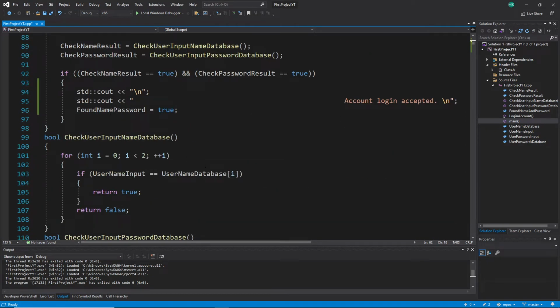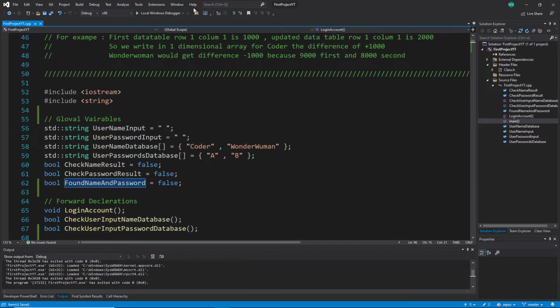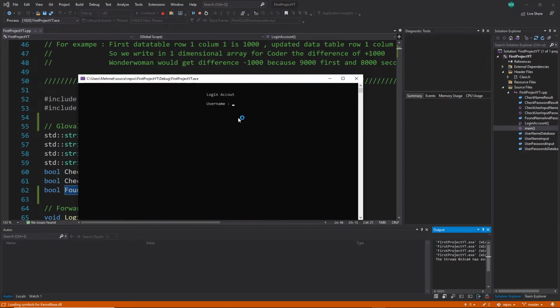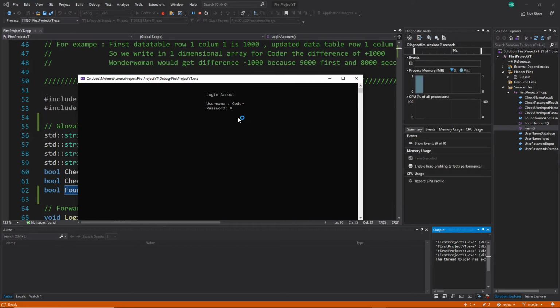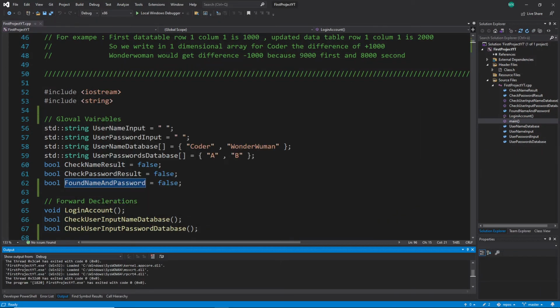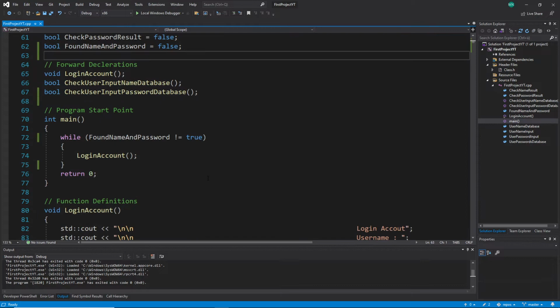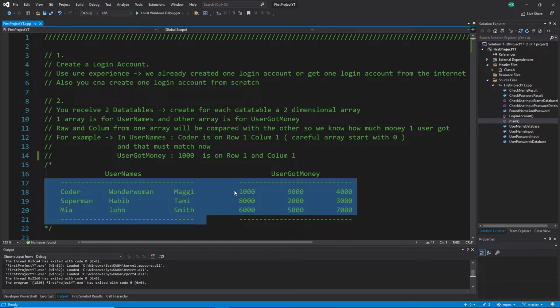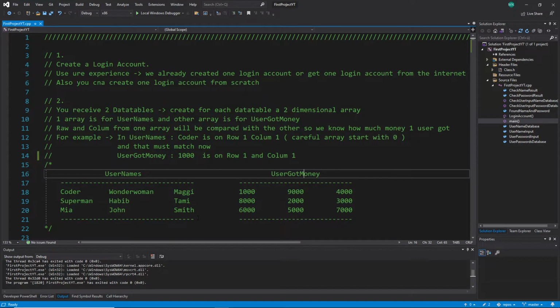All right, found name here, why is this not? And password. Okay, now let's start this one fast again for a check. And coder, A, all works. So, and now let's solve this task 2, which is just create 2-dimensional arrays for this one and this one.